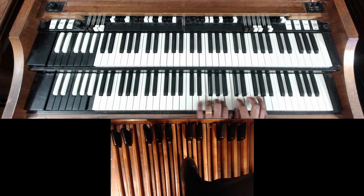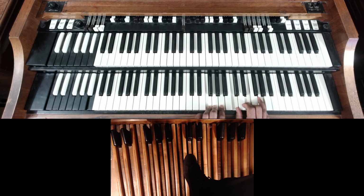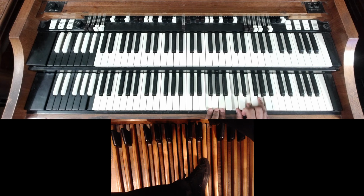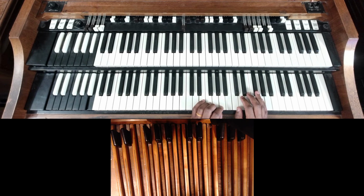Five, one, four. Five, one, four. Okay, so five is D in the bass. And then we'll just spell it out here. The chord F sharp, G, A, C, E, G.